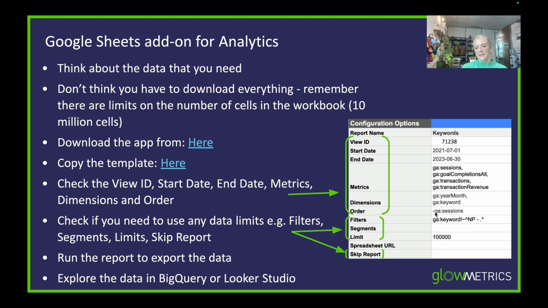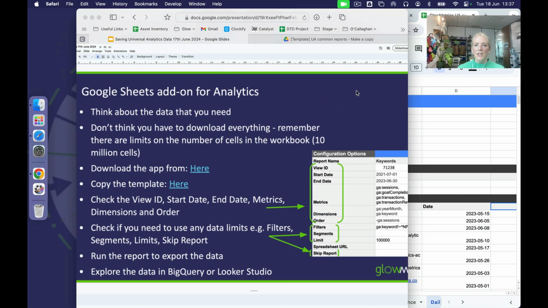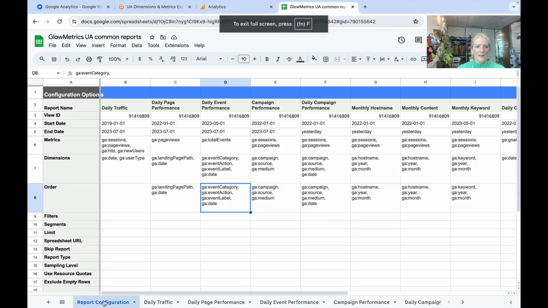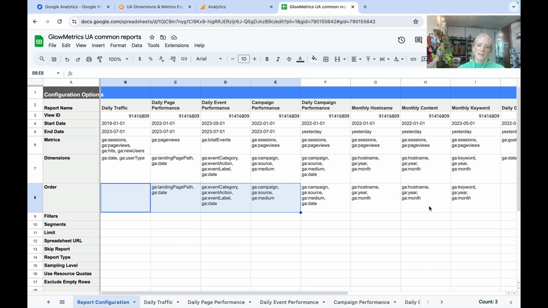You'll see that this is ordering by metrics, so we're ordering by sessions in this case. Now if we go back here to the template that we have, you'll see that a lot of this relates to an order of the dimension.